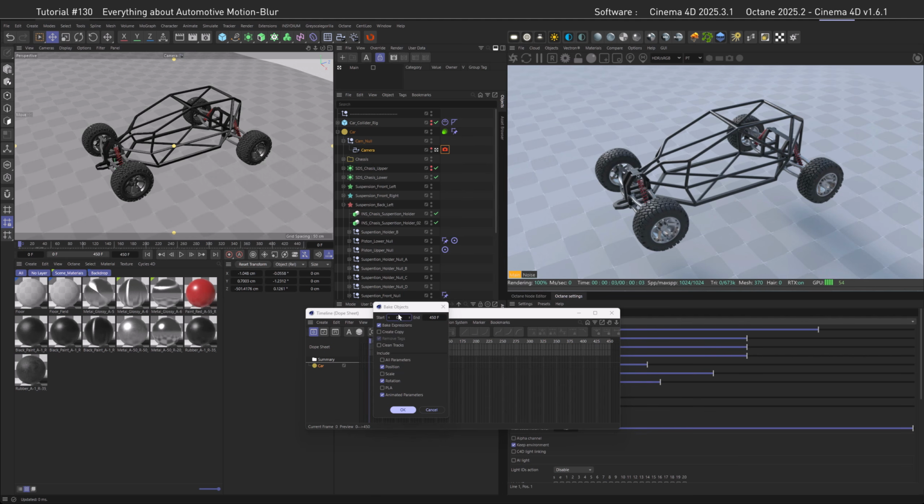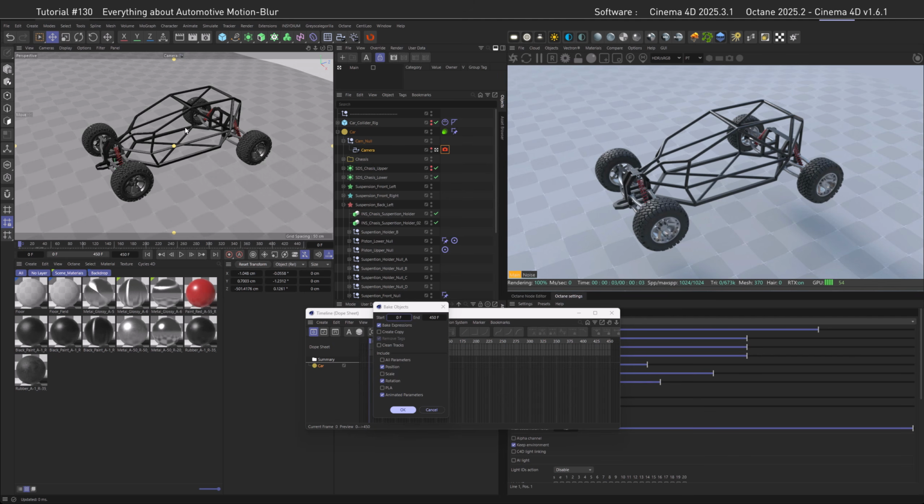Speaking of which, let's have a look at the options at hand. For example, Bake Expressions is necessary, since those constraints are expressions, and without them nothing would move. Keep Copy: if we had animated stuff in here and didn't want to override it with the new baked keyframes, then Keep Copy would be a good thing, since otherwise you would lose your initial animation.